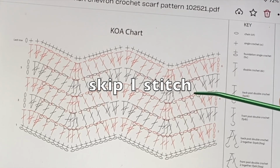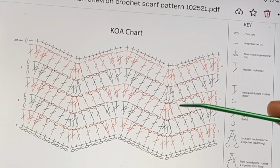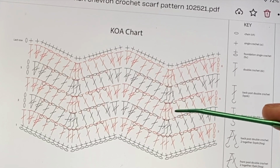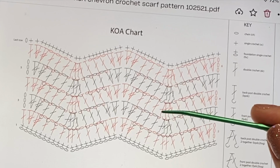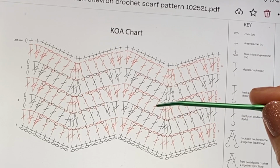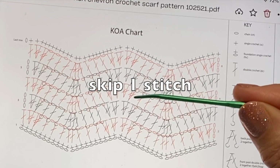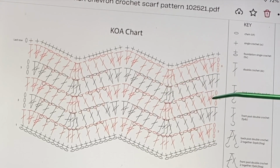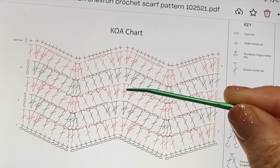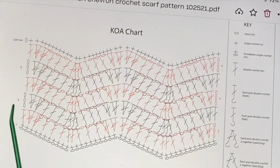Then it is chain 1, front post double crochet over the next stitch, a total of 3 times. Then front post double crochet 2 together over the next 2 stitches, 2 times. Then it's front post double crochet, chain 1, 3 times, 2 double crochets into each of the next 2 stitches, and you want to repeat from this 2 double crochet through this 2 double crochet in each repeat across, then double crochet in the last double crochet.